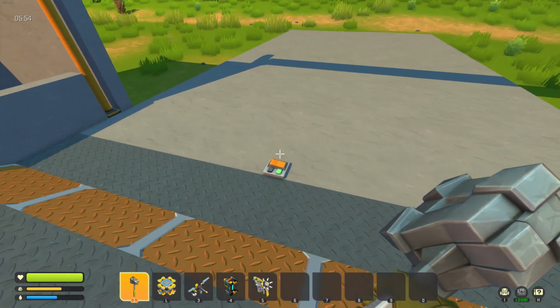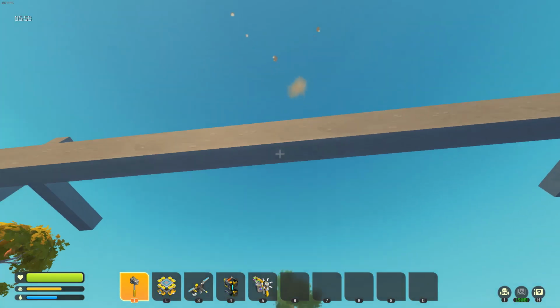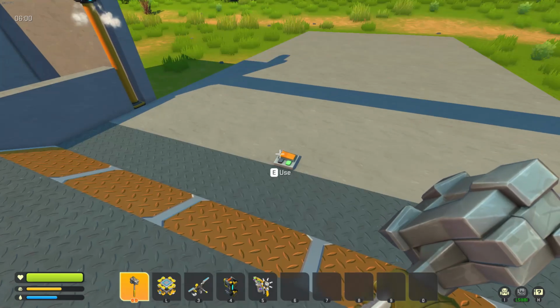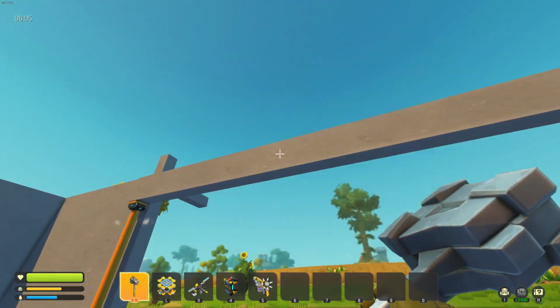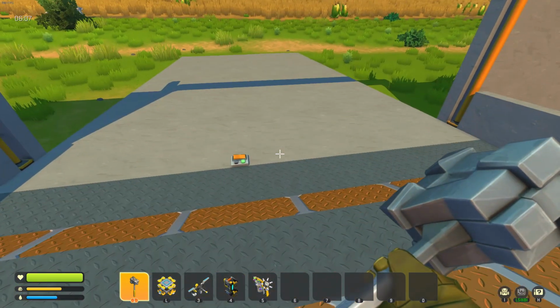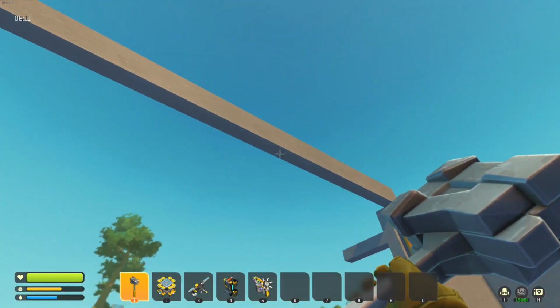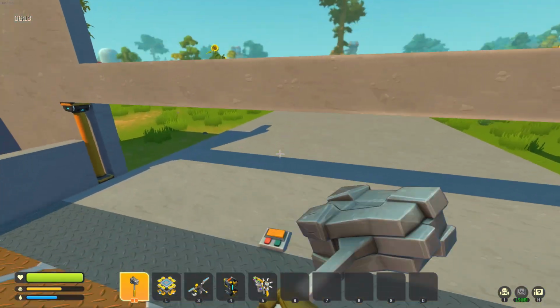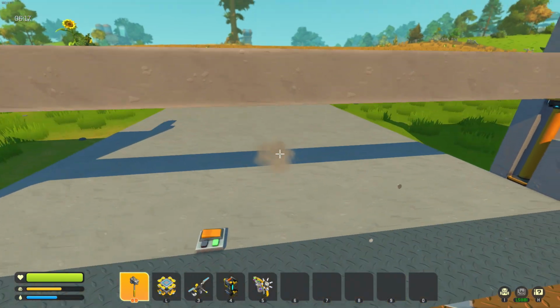Well, I wanted to build the door out front, but for some reason it just gets stuck. There you go, it's off and it's stuck. It'll only move if you do it in quick succession, then it'll keep going. But the moment you leave it at either the top or the bottom for a second and then try it again, it gets stuck. See?